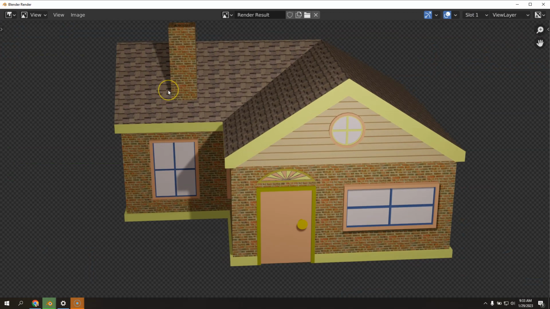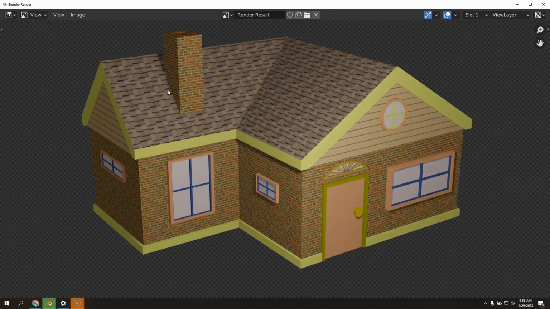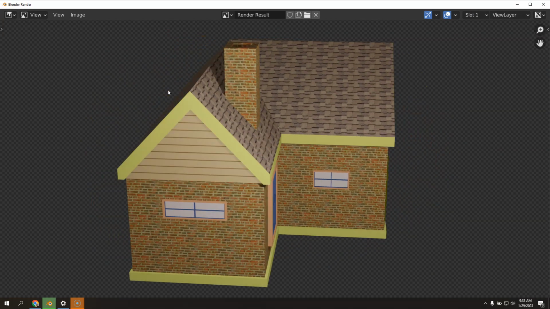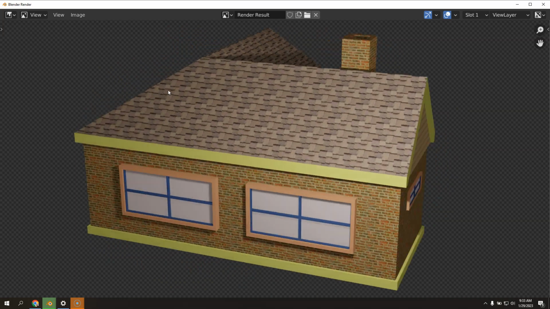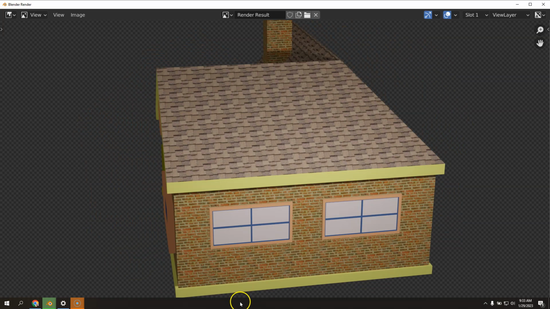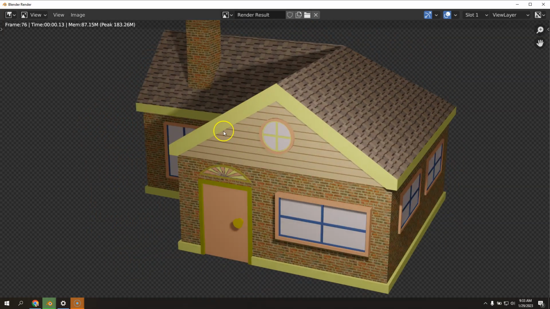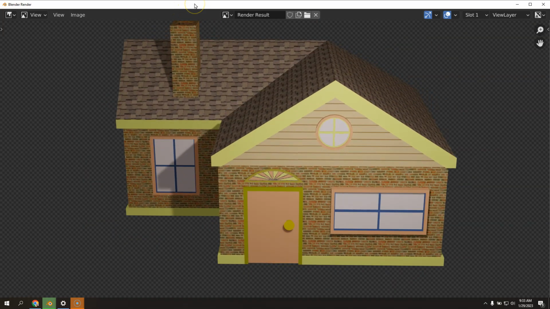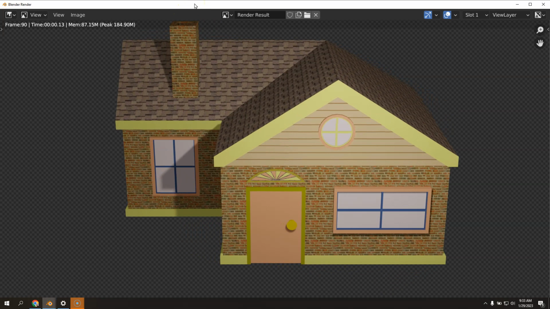you can see it goes fairly fast on my computer, but you need to set aside some time whenever you're doing one of these renders. It looks like it's getting cut off, but it's doing it at 1920 by 1080. So these things that are on my screen right now are hiding some of the house. That's okay. And we are done. 90 frames, all squared away.